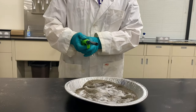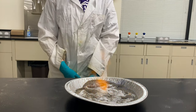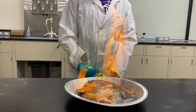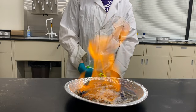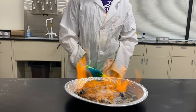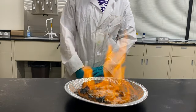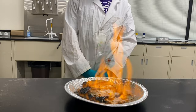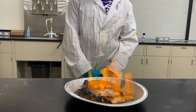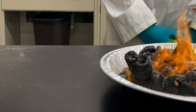So once I've added the lighter fluid, you can take your barbecue lighter and light the mixture on fire. The heat from the flames decomposes the baking soda into CO2 and the sugar combusts into carbon dioxide and H2O. Due to the excess of the carbon dioxide gas present, some of the sugar that is attempting to combust does not have access to oxygen and therefore undergoes a decomposition reaction, turning into solid carbon and more water vapor. This solid carbon is what you see turning into the snake that coils out of the sand.